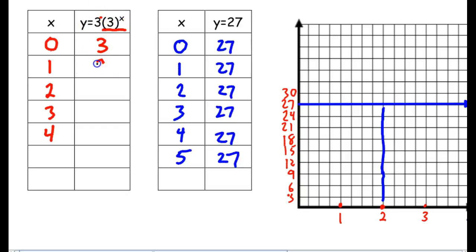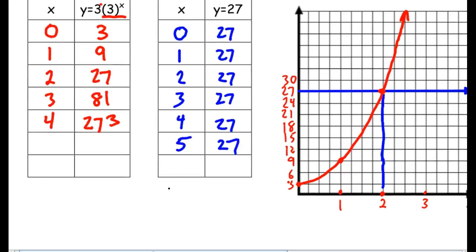3 times 3, 9. And you'll see the pattern just continues the same way we expect it to, multiplying by 3 each step. Now you can see I'm not really going to go up to 243 or 81. I'm just going to stop to see where they actually intersect. So 0, 3, right here, 1, 9, 2, 27, right where we expected it, and then it's 3, 81, which goes off the graph, so I'm just going to continue it increasing really high so that it would get to 81 at 3.